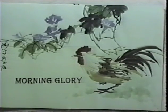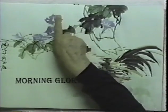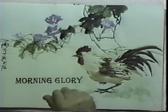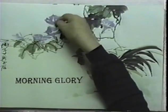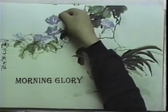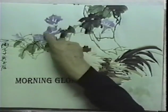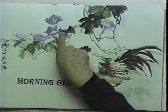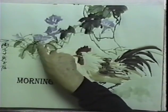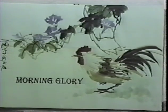I'd like to show you another kind of morning glory. The top of the flower is not even, not rounded. Each petal has some kind of a pointed tip. Actually, this gives you more freedom, because with this stroke going from the center out, it's not necessary to pay attention to the roundness of the top. You can see this is very high and this is very low. This is not even like a regular flower type, it's broken. This is very much freestyle.